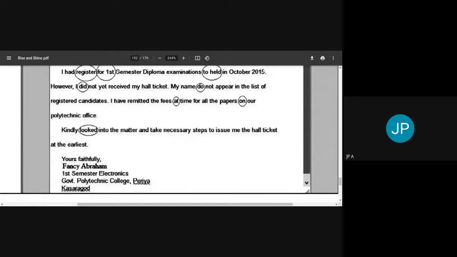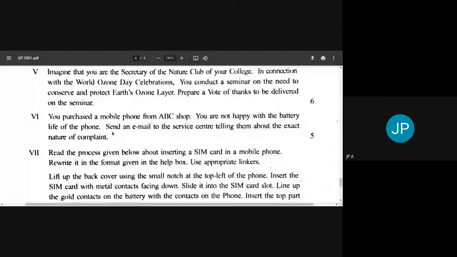This is the kind of question that you get. It is a 5 marks question. If you are careful about all these four things, that is, the format, the spelling, the punctuation, and language and grammar, you can easily score the full marks. They do not reduce marks if you have written it without any errors. If you have written without any kind of error, you will get full marks for this question.